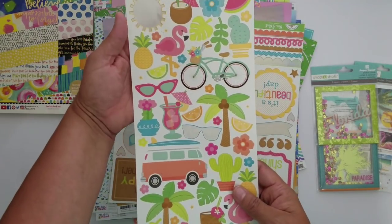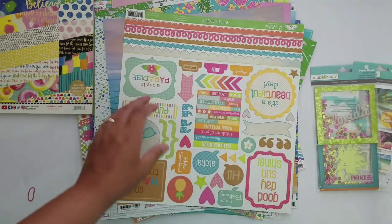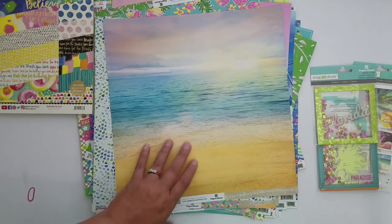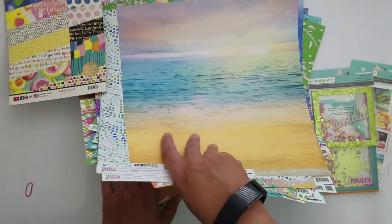And then another set of icon stickers. These ones come from the Fun in the Sun collection from Doodlebug. And here's a big set of stickers. So this and that stickers from Fun in the Sun. And then, let me see, I want to make sure I cover everything before I get to paper.